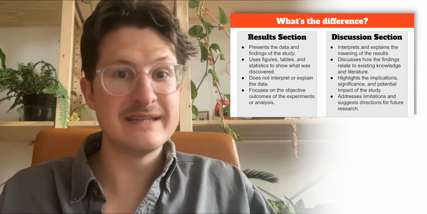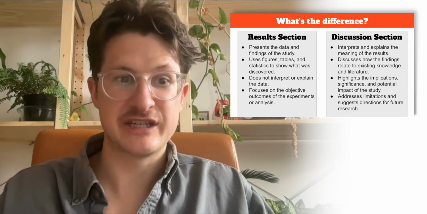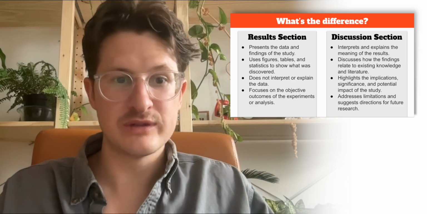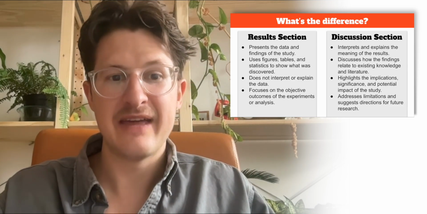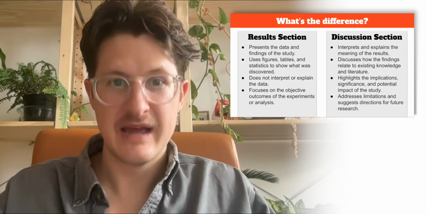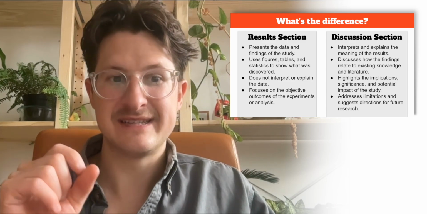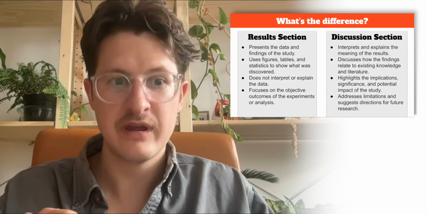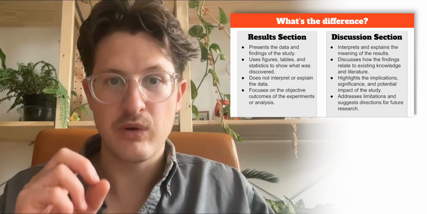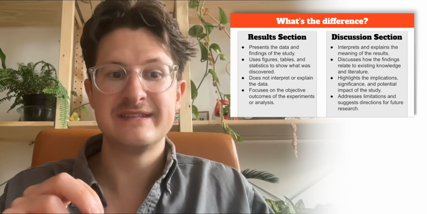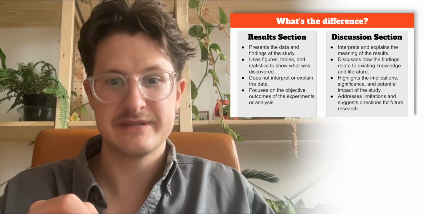Now, what is the difference between the results and the discussion section? Let's be super clear. The results section presents the data and the findings of the study. It uses figures, tables, and statistics to show what was discovered. It does not interpret or explain the data. It focuses on objective outcomes.